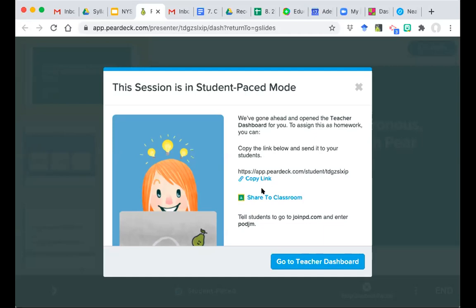As you can see here, I can share the modules with you by copying this link. I could also share directly into Google Classroom. In your Google Classroom, you click here and it will create an assignment, or you can create a material, and it will become a link in your Google Classroom directly. So this is really good.